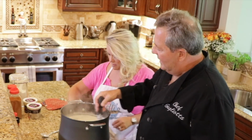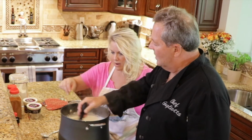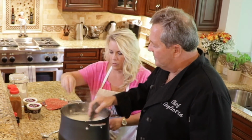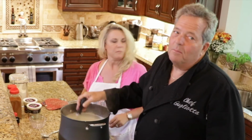Okay. All right. Now, will they dissolve fairly easily? They will, because we've just about brought this to a boil. Not quite a boil, but it's plenty hot that it's going to melt them. You can break them up. You can make them a little smaller if you'd like. It's starting to smell good.